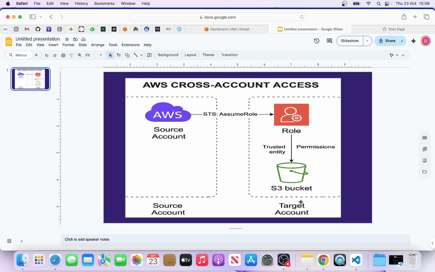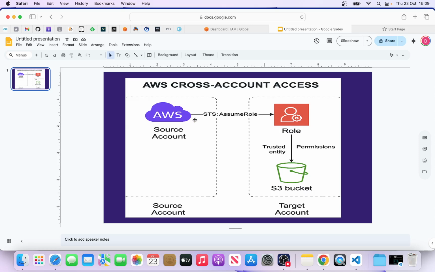Our trusted company, our partner, needs to have somebody dedicated, a user called Charlie in their account, to assume a role in our bucket and perform this action. So we are done. We are passing the ARN to them. This is the role you can assume, therefore set yourself up so you can assume the role.